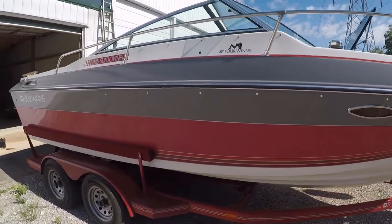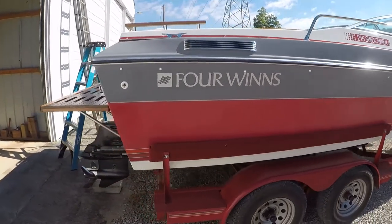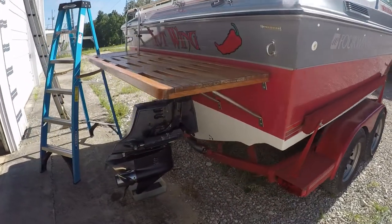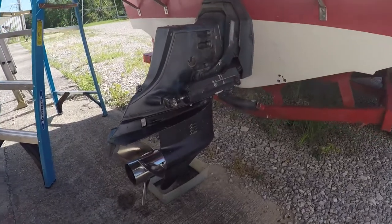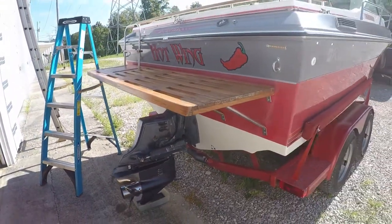Like I said, this is a 1989 Four Winns Sundowner. It has the OMC drive and OMC engine setup, which means this will not be applicable to MerCruiser.